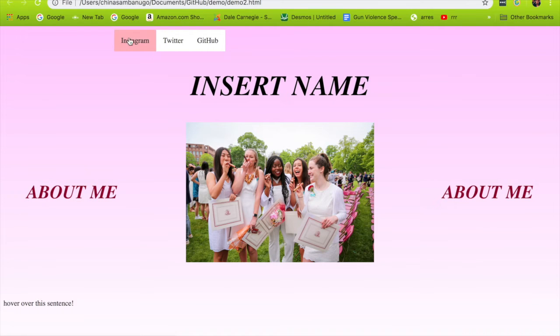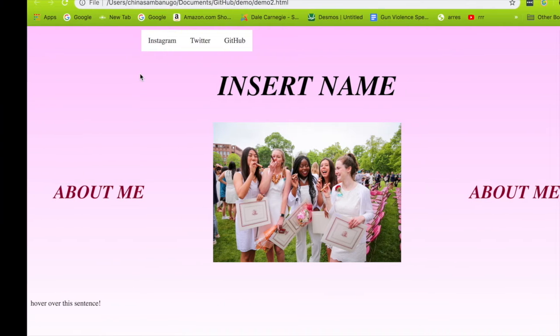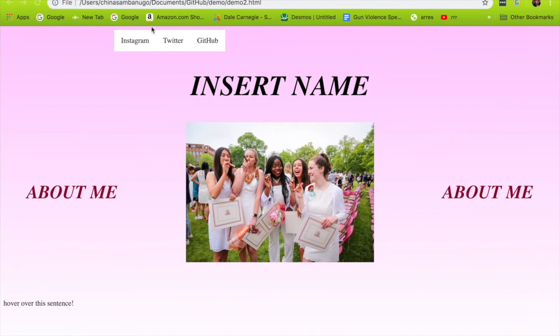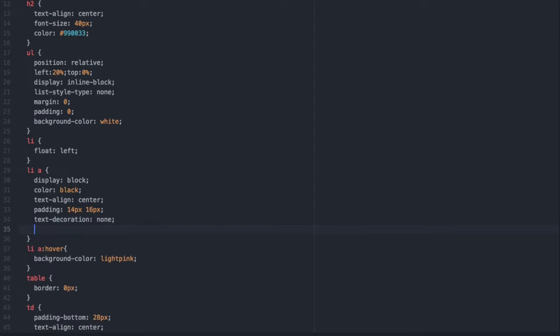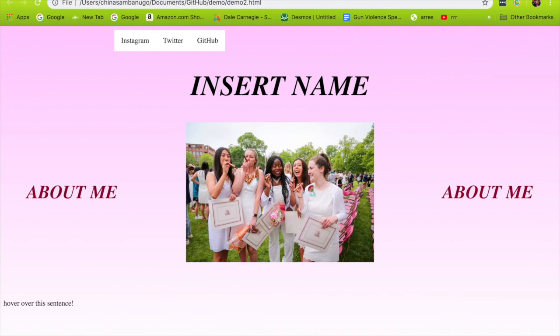So look how off to the side it is. It just doesn't look right. It doesn't look like how we want it to look. It doesn't look centered at all. And so to make it centered, we're going to need to make a fixed width. So the width is going to be 150 pixels. That's just what I liked, and we're going to try it out again. And it still doesn't look quite centered, right?